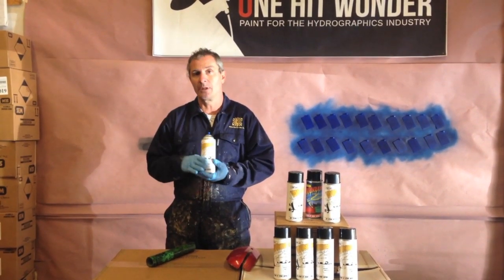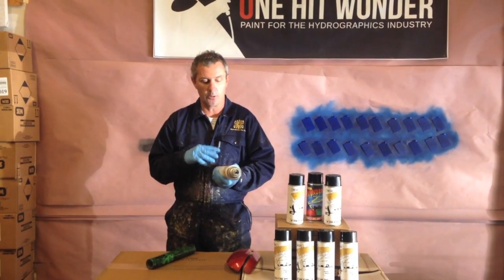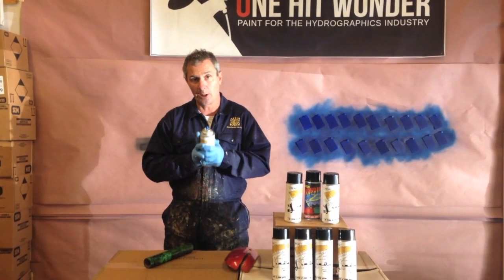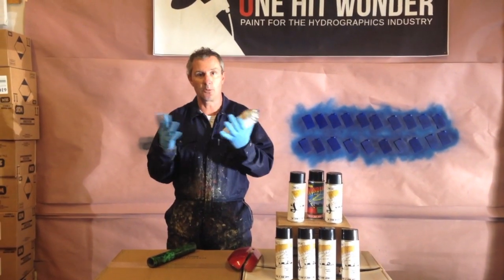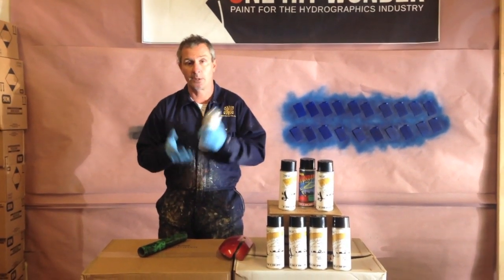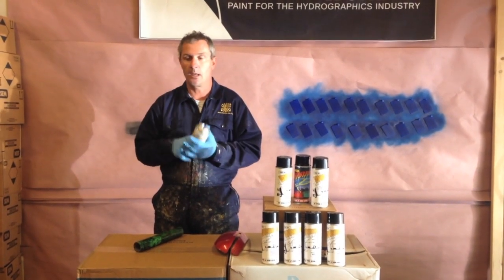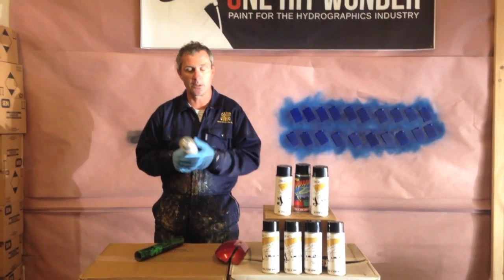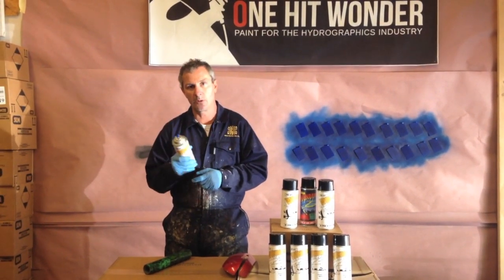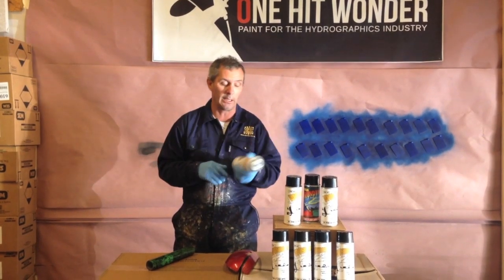The thing about aerosols is they have propellant in them, which is basically a paint thinner or a urethane reducer. And when we fill them, you fill it with your clear, and the propellant mixes with it and thins the clear out to a sprayable viscosity. Every clear on the market is like this, and they all have propellants in it. So what I want to do is just show you quickly what can happen when you apply the clear incorrectly and what can happen when you apply it correctly.